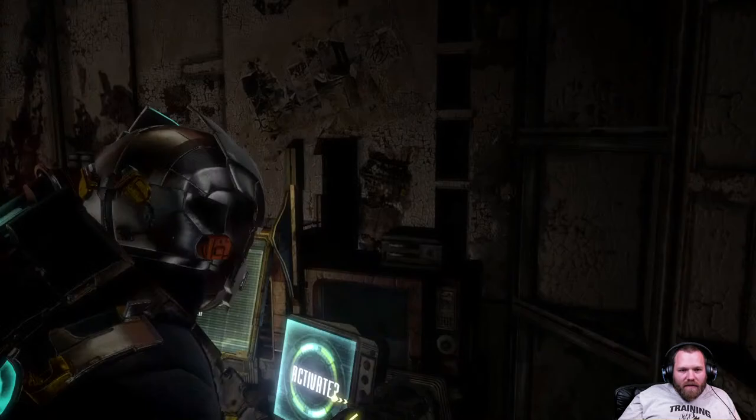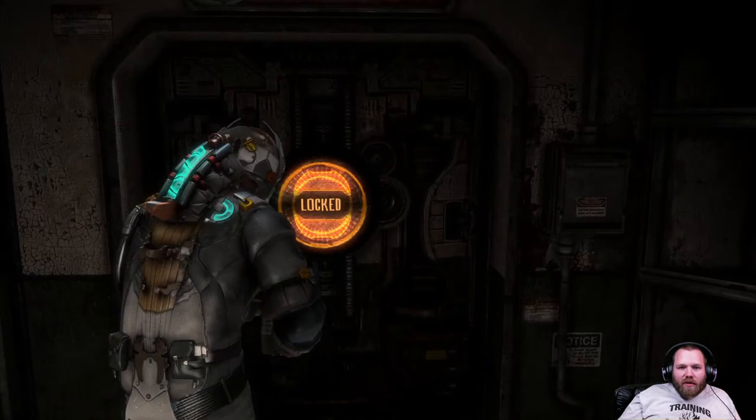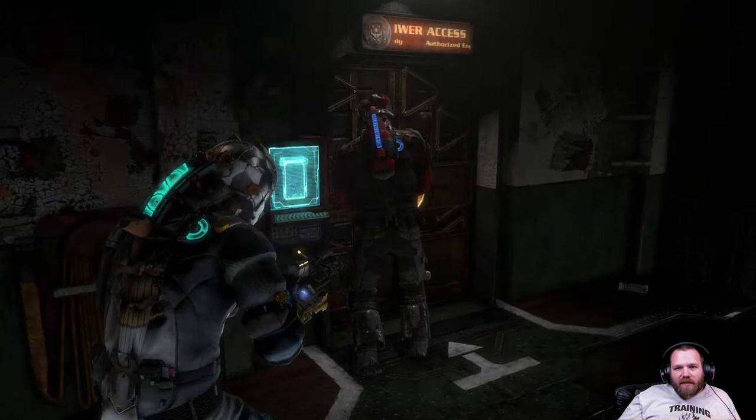Alright, okay. So where are we going? I don't know, there's no one there. There's a locked door. I don't think we can go any further, we've got to go back outside, I guess. There was another door to the left. Yeah, it's telling us to go this way. Elevator. This one. But it's locked.